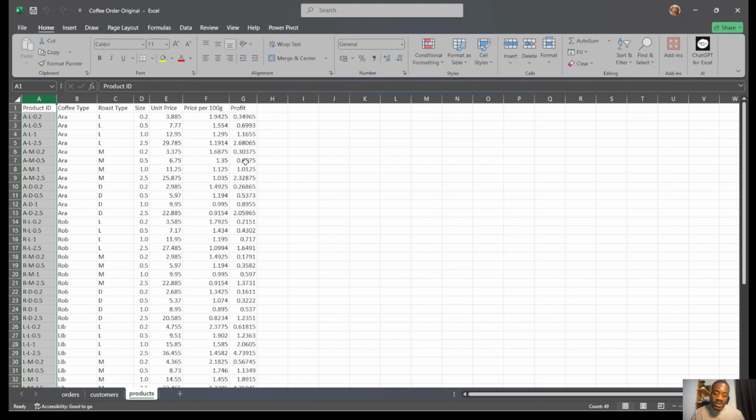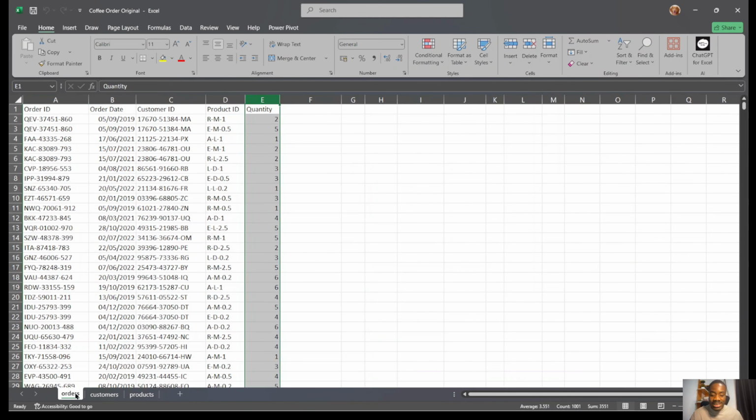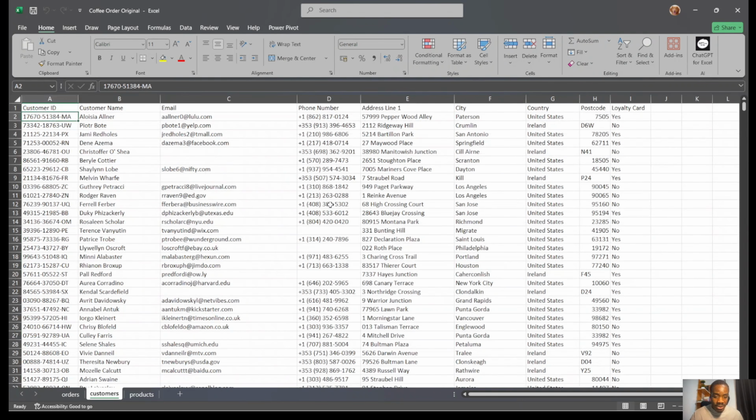Okay, so I'm going to be joining these three tables together using Power Query, and we're going to clean these tables in case you have anything to clean in them. Okay, so let's see if you have anything to clean here. I'm not sure we have anything, though we have some things to clean. So let's go to our Power BI and continue from there.